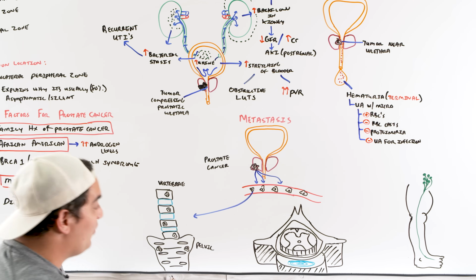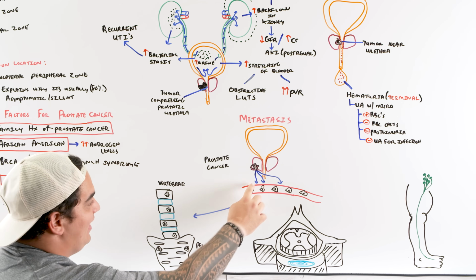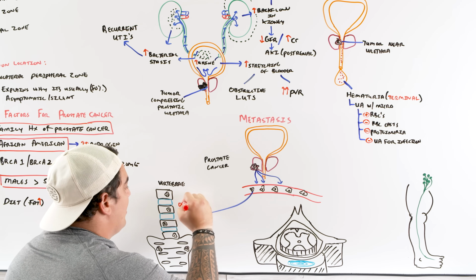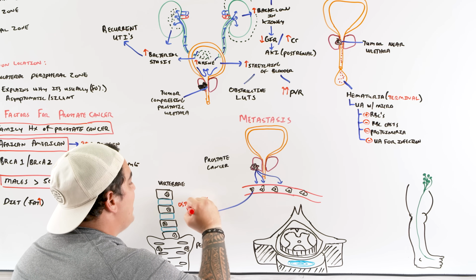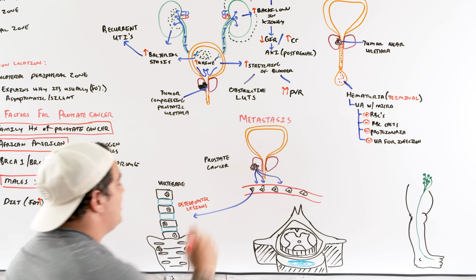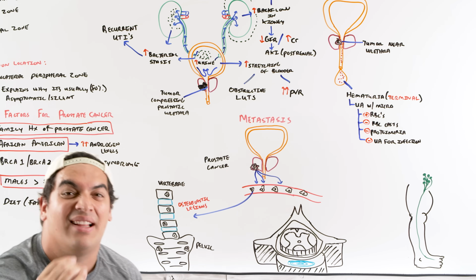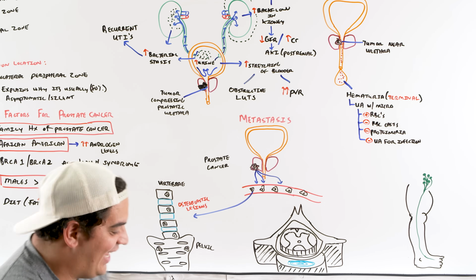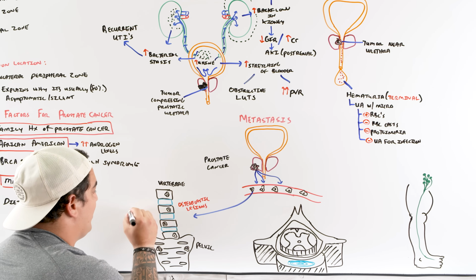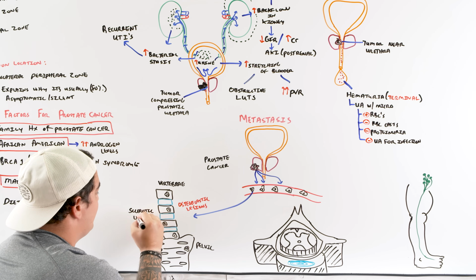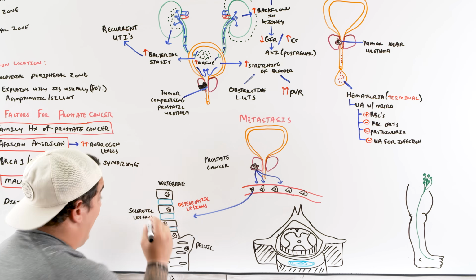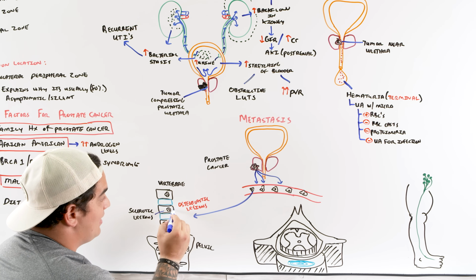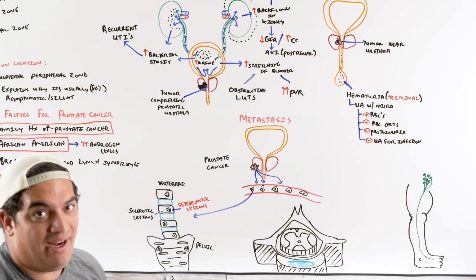So again, we really have to remember this. These get in there and they cause osteoblastic lesions. So what does that mean? That means that whenever you look at these, they don't cause those true lytic lesions. These are diffuse sclerotic. That's the best way of describing them. These are sclerotic lesions. Now they're very painful, and that's what really sucks about these, is these osteoblastic lesions are super painful.